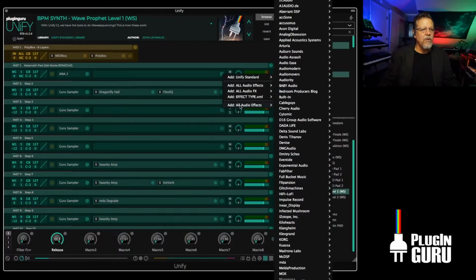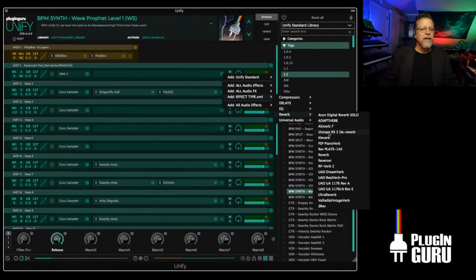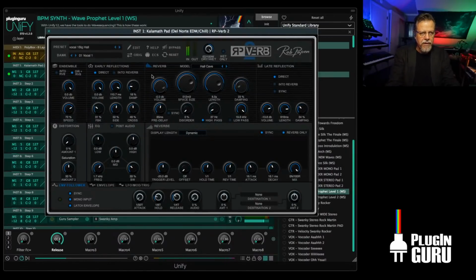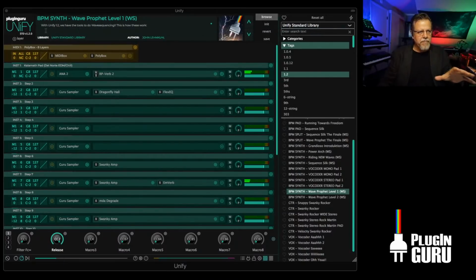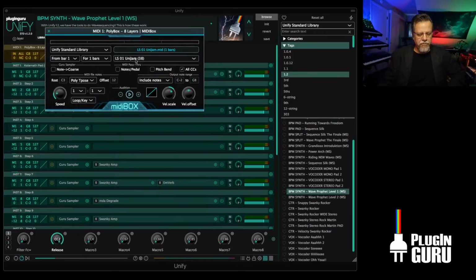And I want this to go into, let's say, just like RP reverb. This is Rob Papen's reverb. Each step can be any plugin you own and use any effects you have for the wave sequence. So it opens up awesomely cool, exciting doors. And on top of that, the timing, the MIDI file that triggers this, I could change to another patch and it changes the wave sequence immediately.